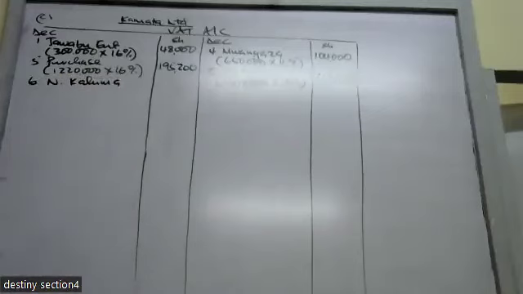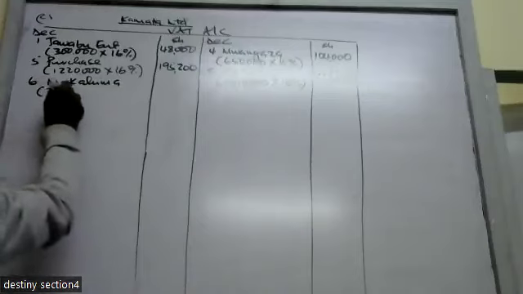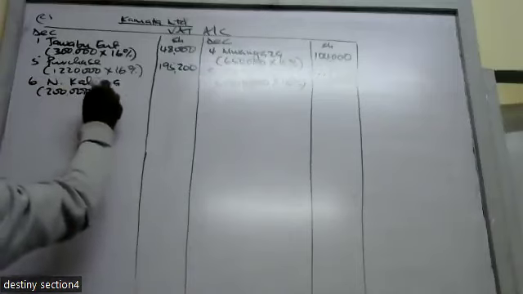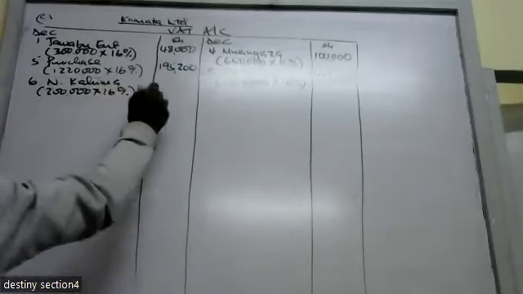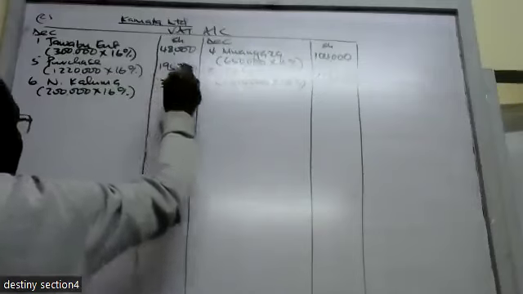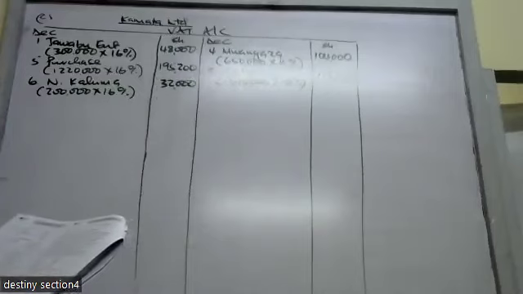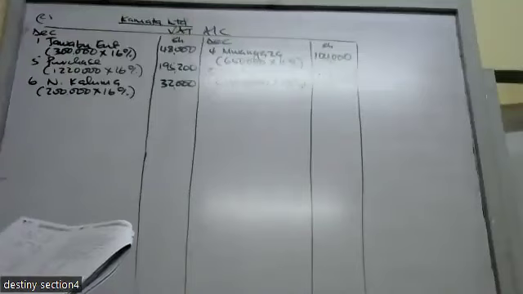N Kaluma, and the value of purchases is 200,000. So 200,000 is exclusive of VAT. So we multiply by 16%, that would be 32,000. So that would be a debit. You need date 6, and there is no other date 6. So that is done. Then you go to date 7.